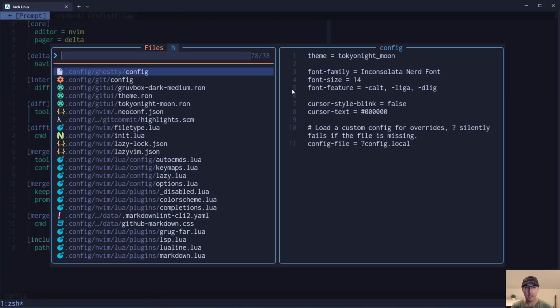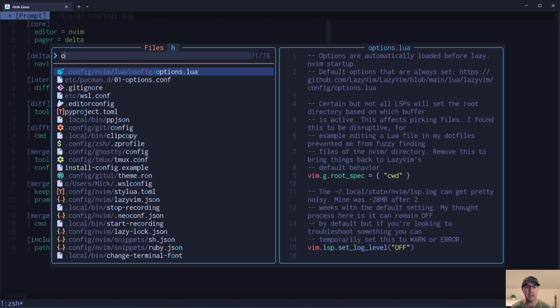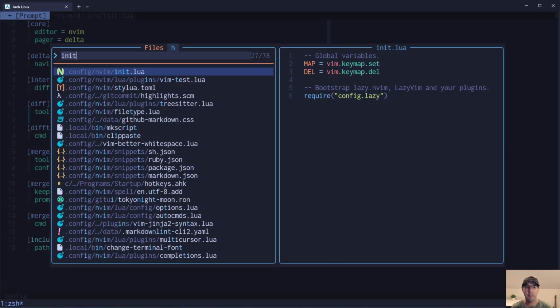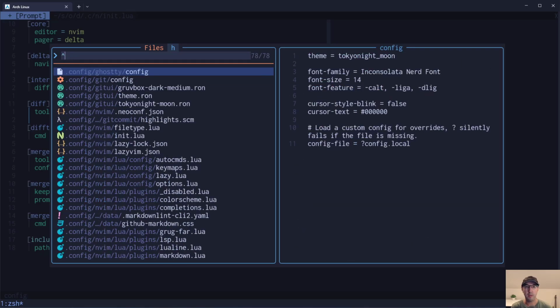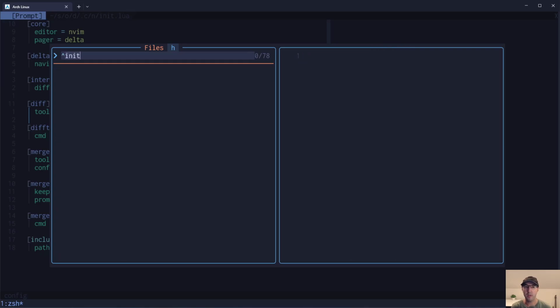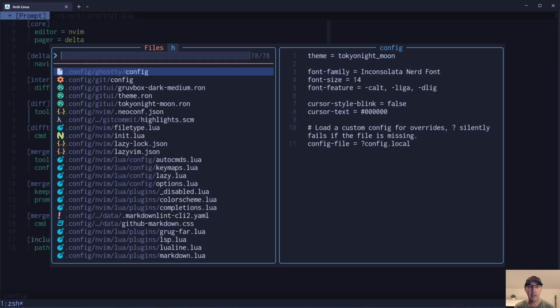And yeah, this also supports regular expressions. So for example, we have this init.lua file here. And if I type in init, it's probably going to find that near the top. Cool. But what if I just wanted to do something like, oh, the file name starts with init? Well, then it's not going to find that, right? Because this file path actually starts with .config Neovim.